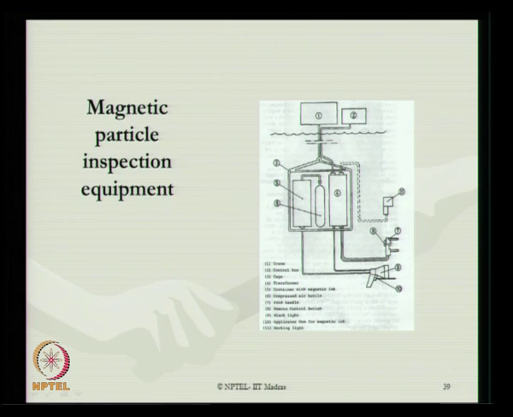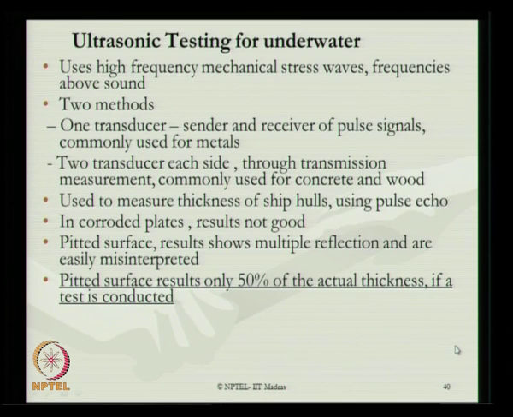Part number 8 is the remote control switch, which is controlled by remote operated wiring from the control station in component number 2 located above water. Component number 9 is a black light, which is used to improve the visibility during inspection by this kind of method. And of course, part number 10 is the applicator gun for magnetic ink. The magnetic ink, which is a fluorescent material, is sprayed using this gun on the member under water, so that flaws or surface cracks on the member can be easily located.